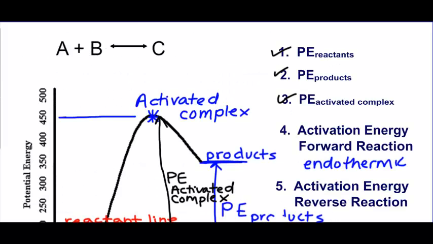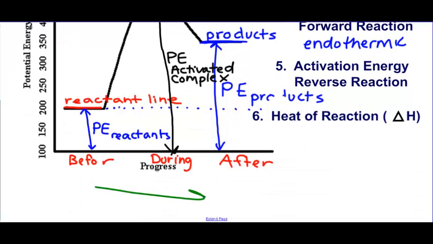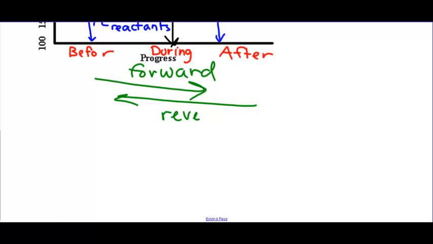All right, let's go back to our curve and label the three remaining things that we have to label. The next two are activation energies. What's important that you know, make sure you're listening, is that activation energies do not touch the x-axis. Activation energy is the additional amount of energy you need to add to get to the top of the hill. Okay? So, when we go forward, left to right, like we're reading, that's the forward direction. When we go this way, that's forward reaction. When we go backwards, that's reverse.